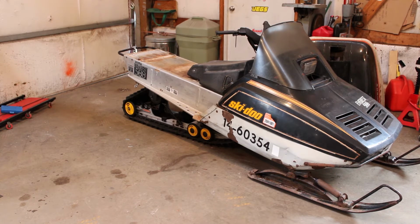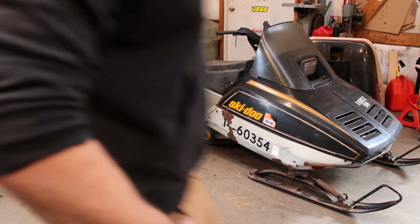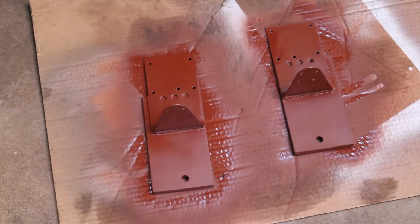There is more work to be done to those brackets. Like I said, I have to weld on that spacer to the backside and then drill the hole all the way through. So I should probably do that next, just keep going on that and get it done instead of moving on to something else. But I don't know, like I said, take a minute, think about it, and I'll get back with you in a couple seconds.